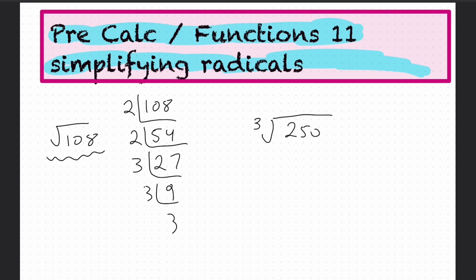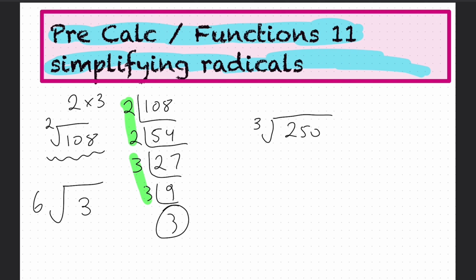And then, since you're looking for the square root, you're going to look for groups of 2's. So we have one group of 2 and a group of 3. So it's just 2 times 3. So only the things that you could form a group of. So that would be 2 times 3, which is 6. So 6 comes outside. Whatever you could not form a group of gets multiplied and stays on the inside. So this one would be 3.